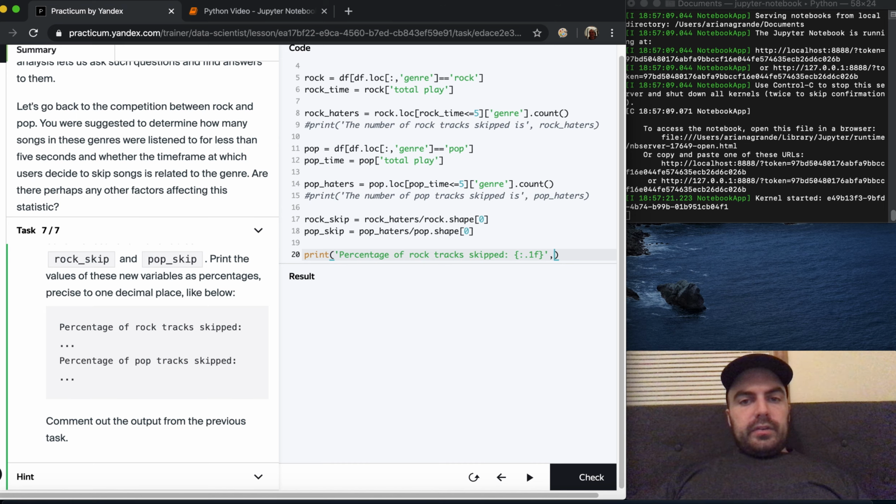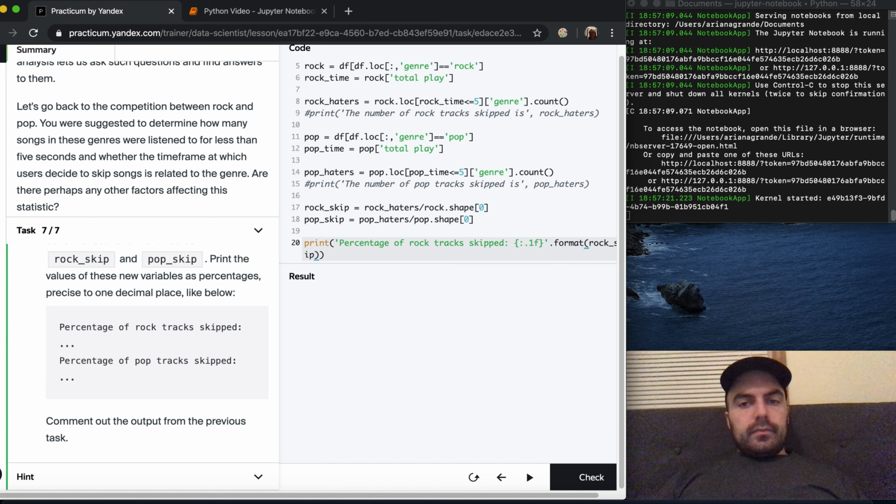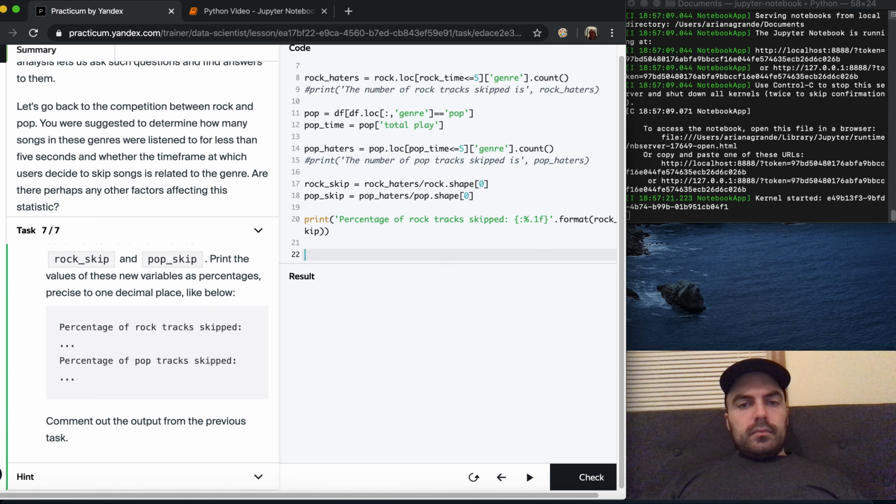Okay, and we're going to print, or dot format, rock skip. It also wants a percentage, so I think instead of doing, I think we do percent dot 1f. Okay, so let's copy and paste this for pop.